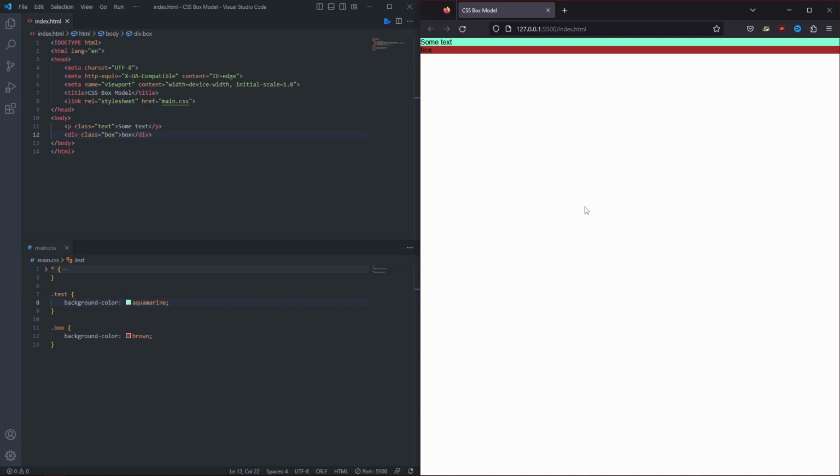I want you to start thinking about every element in CSS to be a box, whether it be text, an image, or any other type of content. This box that I want you to think of is made up of many things, which I will further demonstrate in what we have right over here.